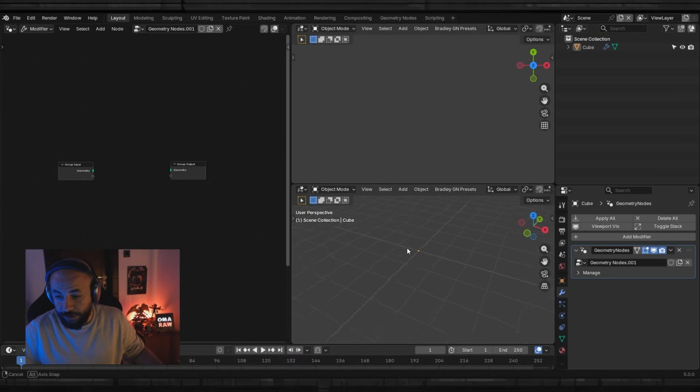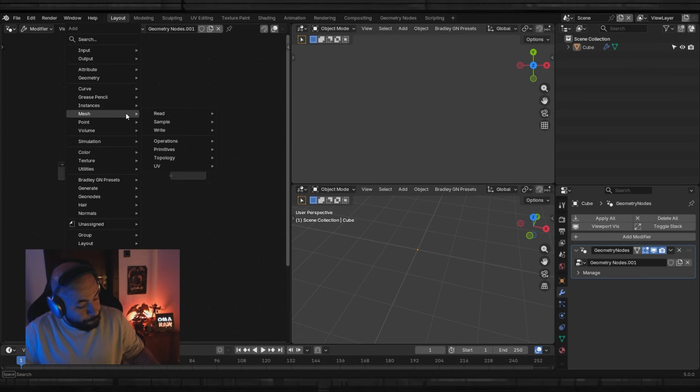and have an empty geometry node. What we need to do right now is build the building block for our mandala effects or Islamic patterns, which are usually a circular shape with pointy arms. So that's going to be our building block curve. We're going to build everything from it. So let's start with a curve circle.